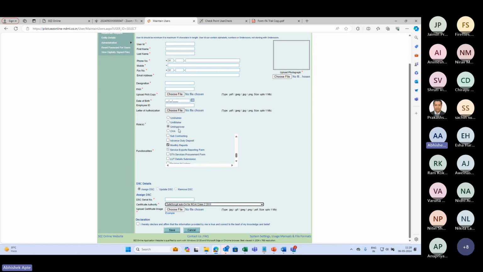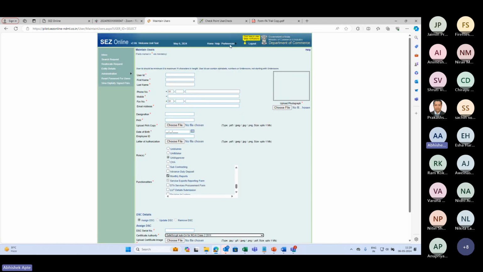We will have another detailed session on this user hierarchy. Now I'll show you how to accept LOA. LOA can be accepted by approver ID only, unit approver. So you have to ensure that approver ID is created for acceptance of LOA. Unless you accept LOA, you won't be able to proceed.